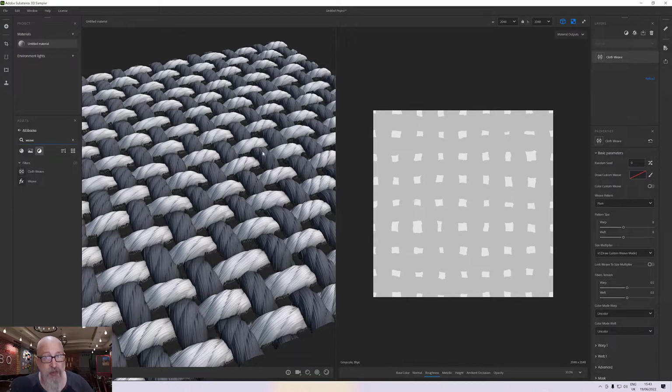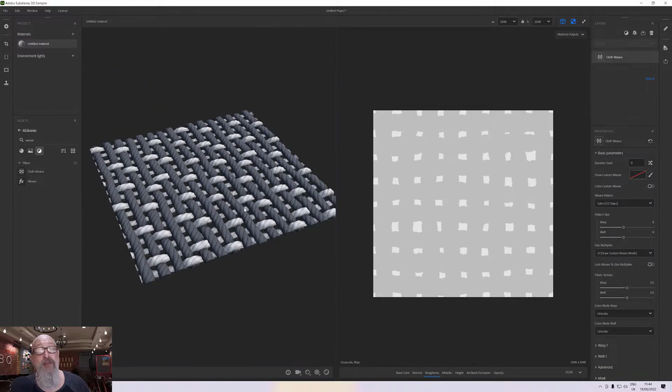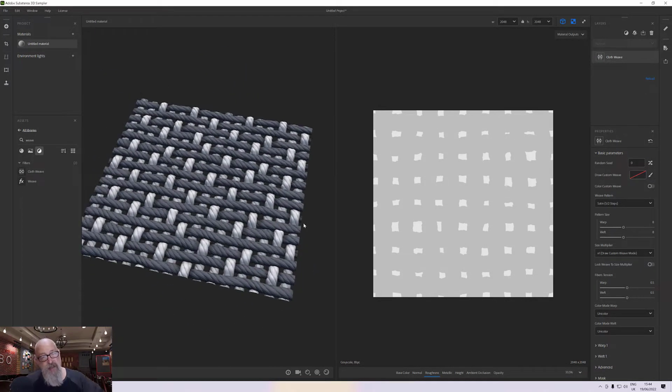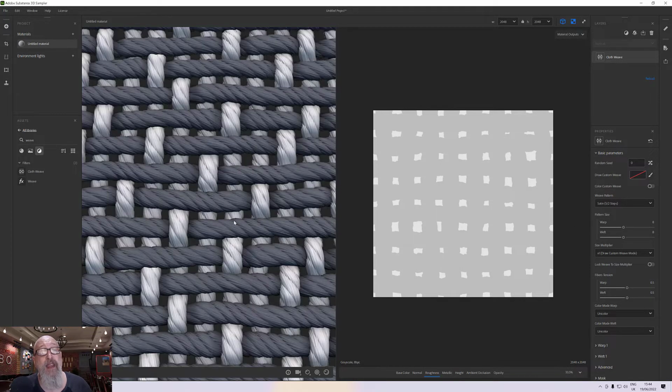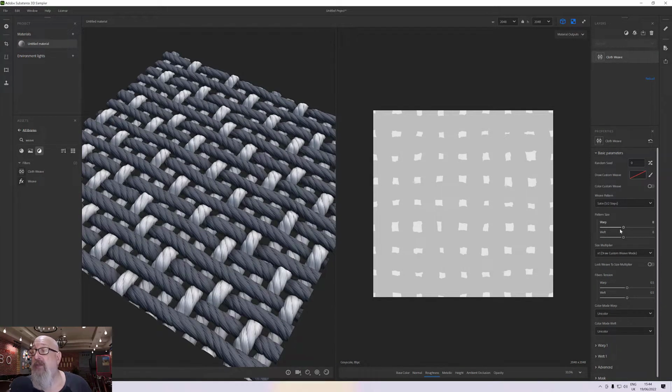So the first thing that we can do with this is actually change the weave. We've got all sorts of things here: a plain weave, a basket weave, twill and herringbone and all sorts of things. So you can pretty closely control the sort of material you want. And since the weave is very much a property of how materials look when it's rendered, having the right weave in it makes a real difference. So I'm going to pick satin 5.2 because I'm going to go for a kind of satiny material, which makes sense.